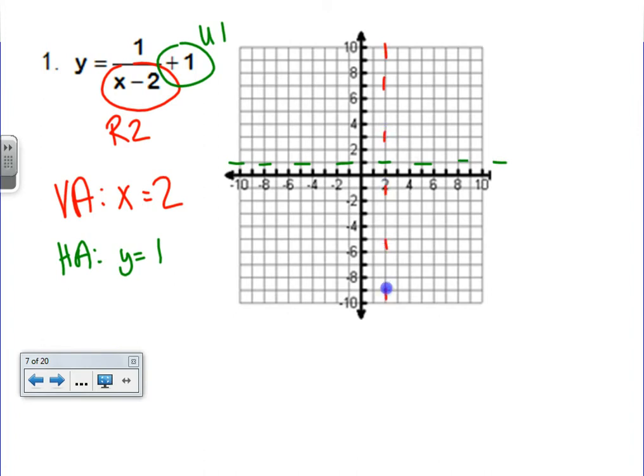so that way when I'm graphing, I don't accidentally cross it. And then at this point, because of your limited knowledge of rationals, what I expect you to do is go to your calculator and type it in and get some points and plot them. I'm going to cheat, and I'm not going to do a very good job of it. Oy. That was a terrible job. It should be hugging the asymptotes, but this is really difficult to graph on this kind of a device. Do a little better job here.